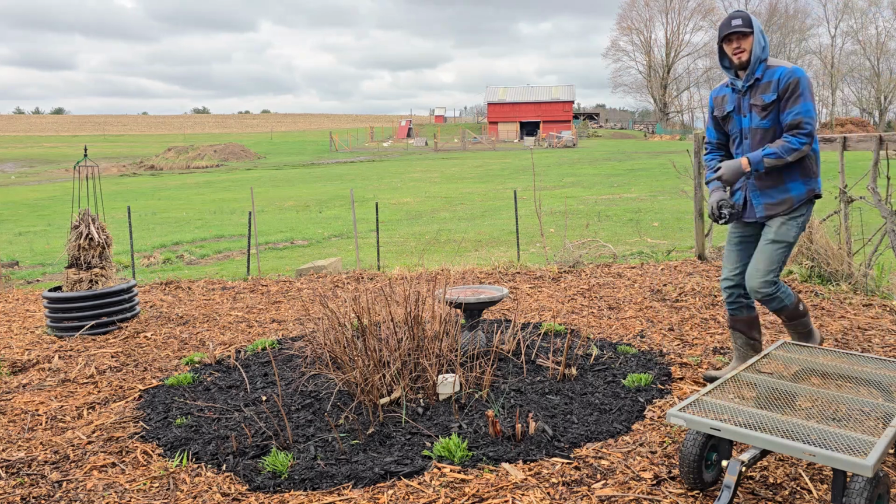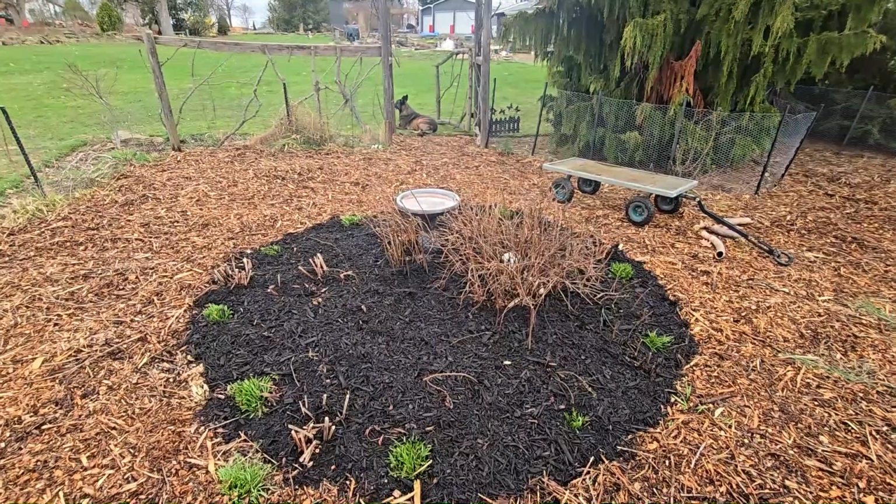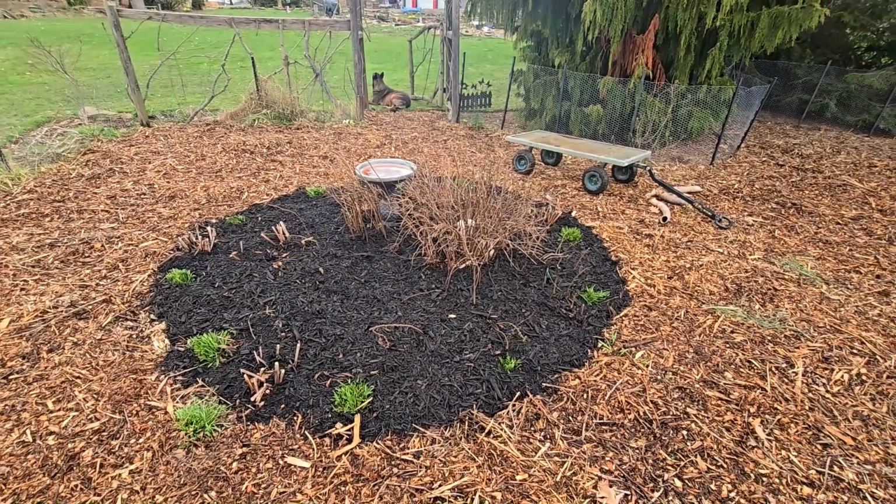That looks good. I like it. All right, well, that's looking pretty good. We don't have a perfect circle here, but that's not an issue. I like the organic edge work that we're going with.